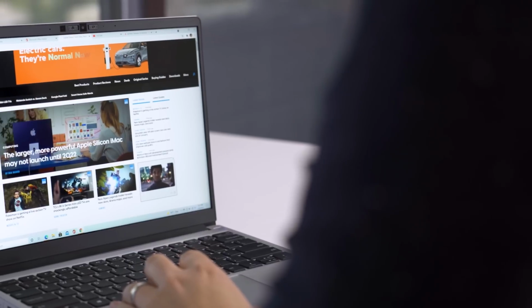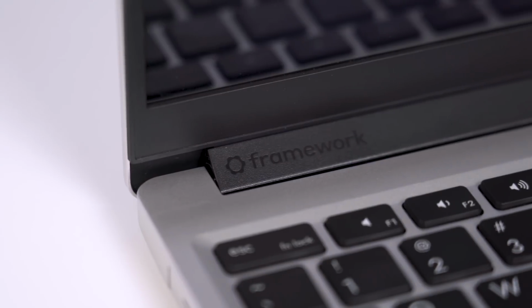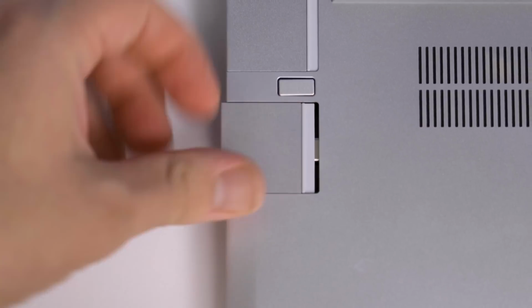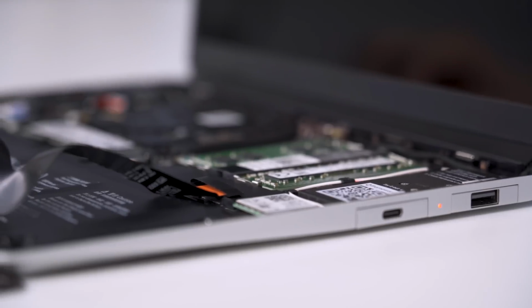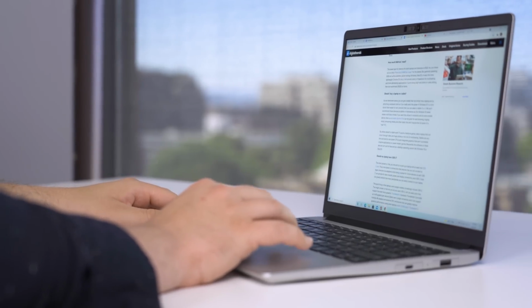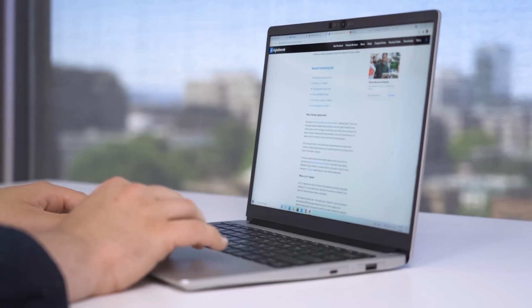Now, to end this list, I've got 2 more laptops I want to mention that do something entirely new, and not just for the sake of experimentation, but actually to the benefit of the experience of the laptop. And the first is this one, the Framework laptop. What a surprise this thing was. A completely modular design from a brand new company that somehow doesn't sacrifice quality, design, or price to make sure that this is the easiest laptop to upgrade and fix you'll ever use.